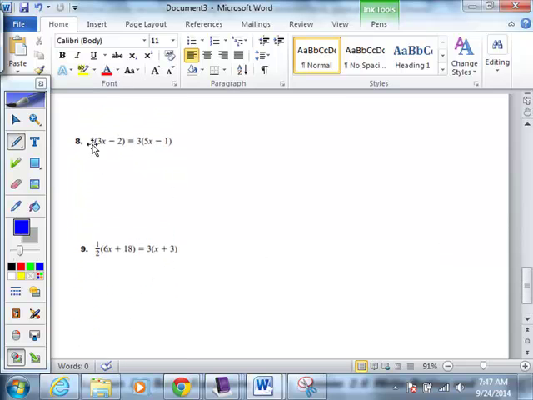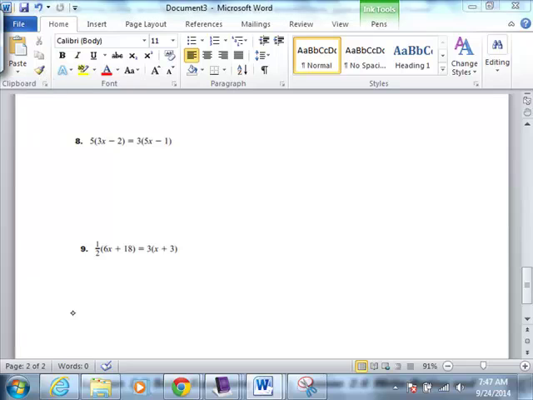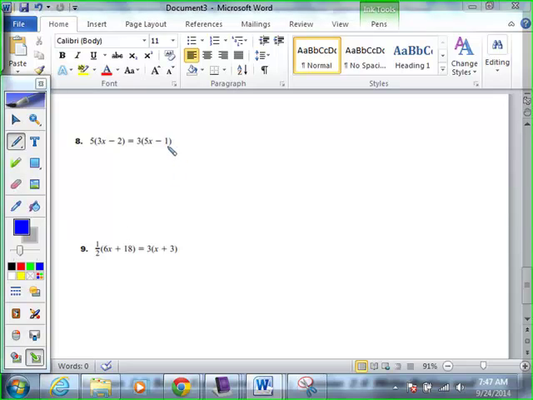Okay, I've put 2 up here, 8 and 9, and I want you to work on these on your own. I want you to bring these examples back tomorrow and we will discuss them. I'll have you go over them with your AB partner and then we will discuss them as a class. So that's it as far as notes are concerned. I will go ahead and give you the assignment if you'd like to get started on it.